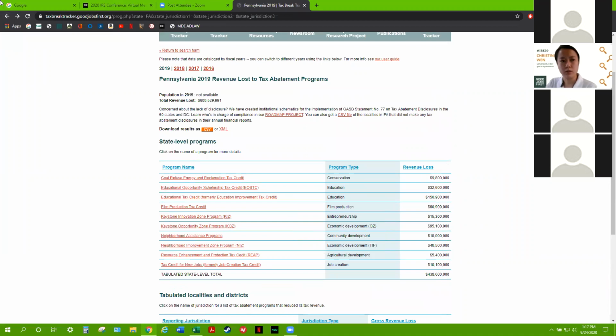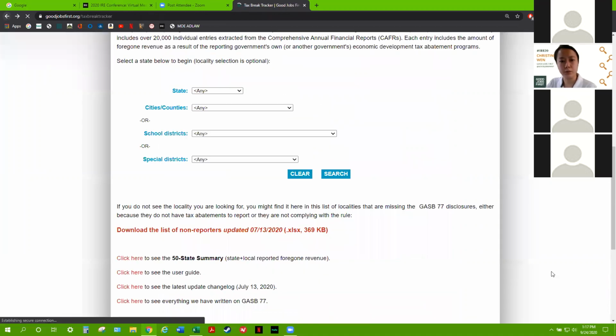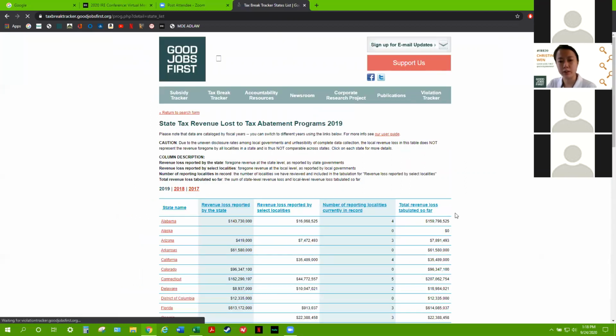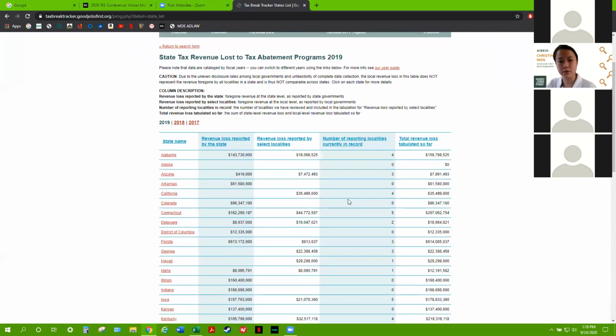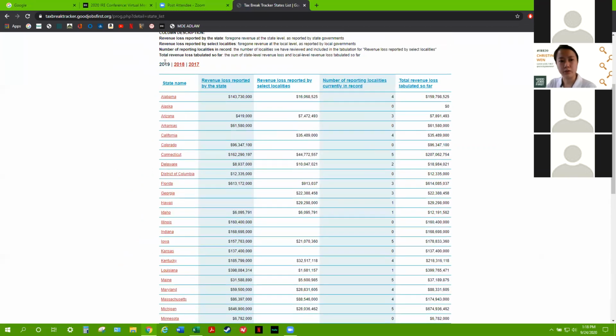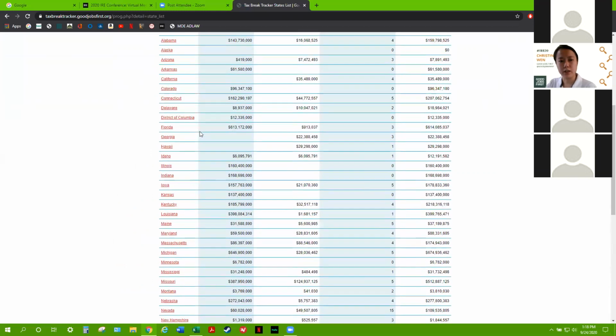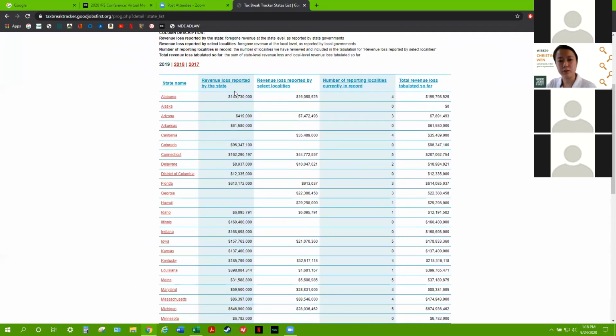And so if we look at the 50 state view, there are two tables that I want to bring to your attention. First, this is the tabulation of all the numbers we have so far. For 2019, we got all 50 states, and the first column is the revenue loss reported by the state governments, so these are state level programs.